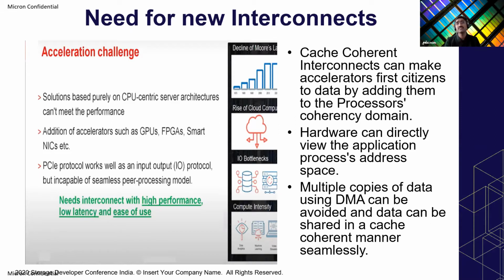These accelerators cannot work on real-time analytics kind of data. So with the new advancements in coherent interconnects, it is possible to have the accelerators in the coherent domain, and you can have an expanded compute model, and the data movement will be less because the caches inside your accelerator and host are coherent. You don't really require to move the data from your host memory to the accelerator for accelerated compute. Whatever is required, being byte addressable, the accelerator can fetch the data from the host memory or its local memory and compute in parallel. So with the new advancement in coherent interconnects, the problems we have today with the existing PCI protocol can be overcome, and you can have a coherent domain and expand your compute.